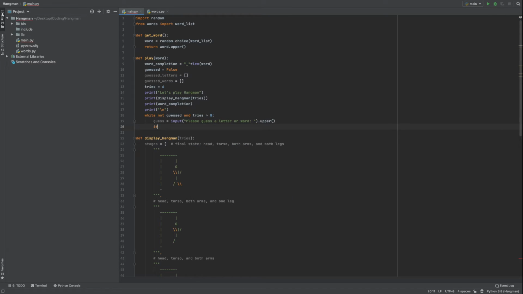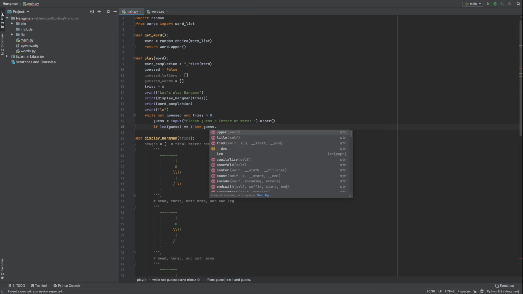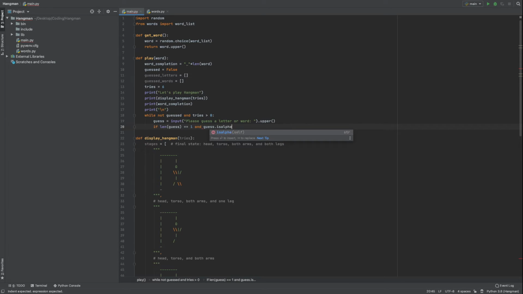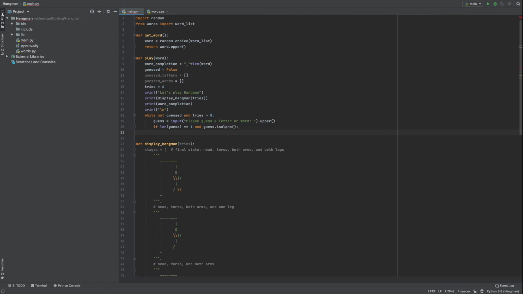Then, if the length of guess is equal to 1, which is important, we don't want people to type in multiple letters, that's cheating, and guess is in the alphabet, then it will run the if statement. There's going to be more because we have to make sure the user doesn't break this code.